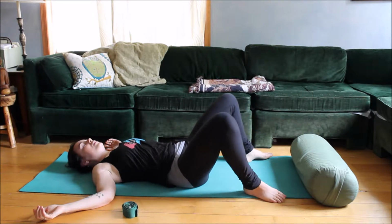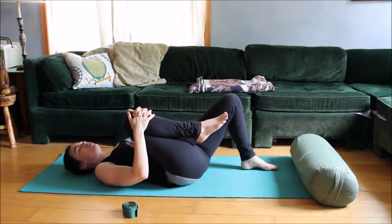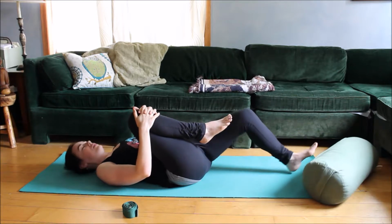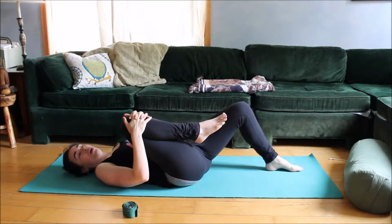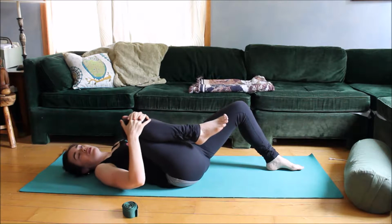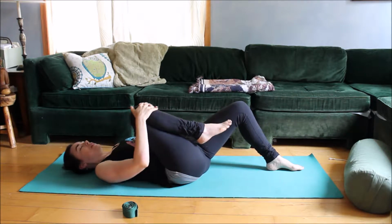And then from there, you're going to come back up and go ahead and hug the right knee into the chest. Your left foot might want to stay just on the floor here for support, or you can see what it feels like to straighten the leg. This might be too intense, so just play it by however your body is comfortable, straight or bent. And then from here, we're just going to do little baby circles for that right knee, just gently releasing through the hip.